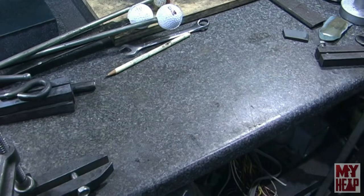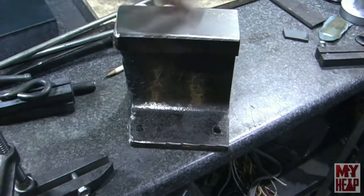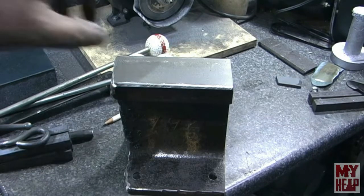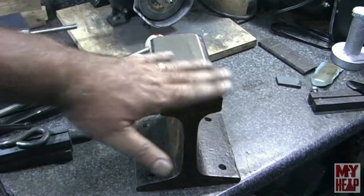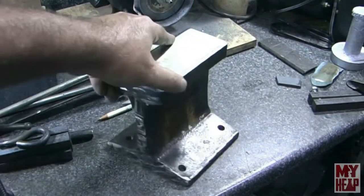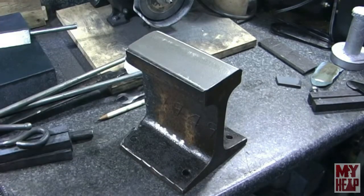I mentioned earlier that when I was talking to Chirpy, I said hey, I know you have a lot of railroad track - do you have a piece I could use as a bench anvil? He said sure enough. So he stuck this one on the shaper and flattened it down for me and drilled mounting holes. Now I've got a nice bench anvil. Chirpy, thank you so much for that - it's going to get some use. I'm enjoying the visit and the time in the shop, but I have to be honest, I just don't always remember to press the record button.